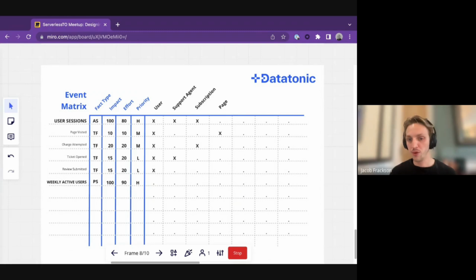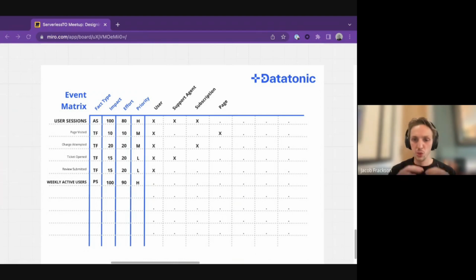Impact, effort, and priority are things that we would then do in an event matrix review. So we've done our canvas, we've filled in our x-axis and our y-axis, and what we're now going to do is come back together to find out what we should do with this and how we should prioritize the implementation of this model. This is pretty high level. It's pretty simplified too, just because we're only working with one beam canvas.